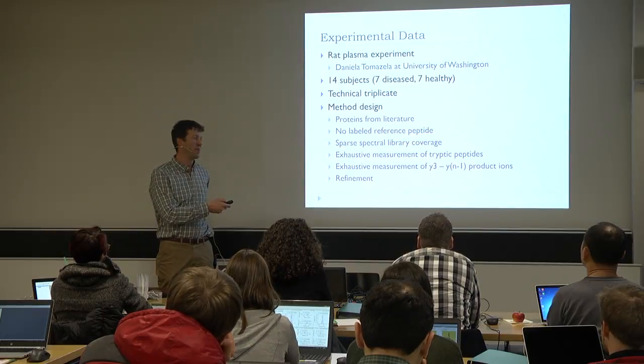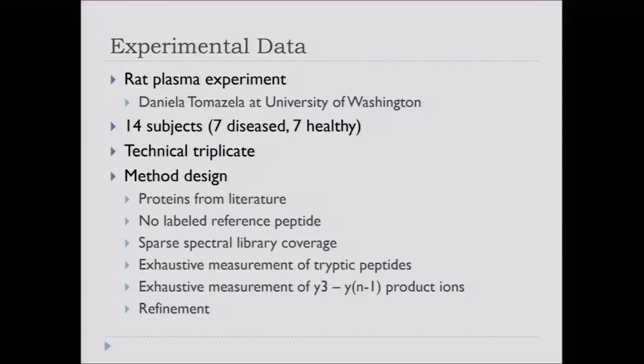We didn't have much spectral library coverage, which is why when you open this data, you'll see that not every peptide has a spectrum. And so that's why we also chose to just measure the entire Y-ion series. So exhaustive measurement of our tryptic peptides, our Y-ion series, and then refinement.